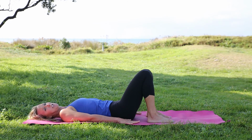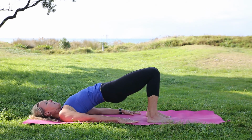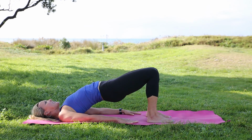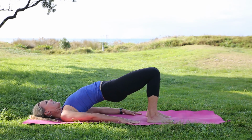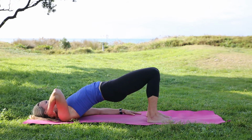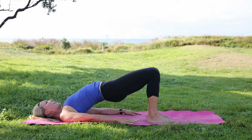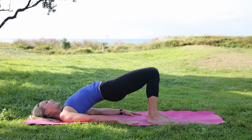Just to stretch it out, we're going to come into just two rolling bridges. So you're going to bring the tailbone off the ground and then coming all the way up and then looking up towards the sky. So in bridge, you never want to look to the side. You always want to look straight up when you have your hips in the air. It's really good for the cervical vertebrae to have your chin straight up. So if you haven't done this one before, please view it and then bring those hips up.